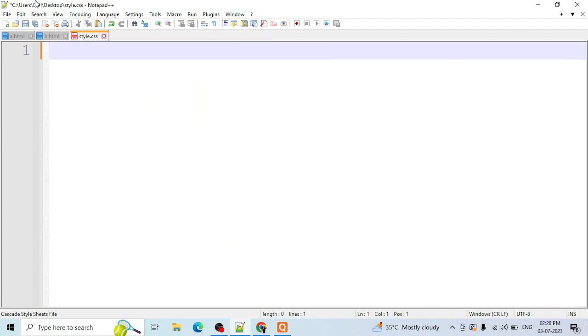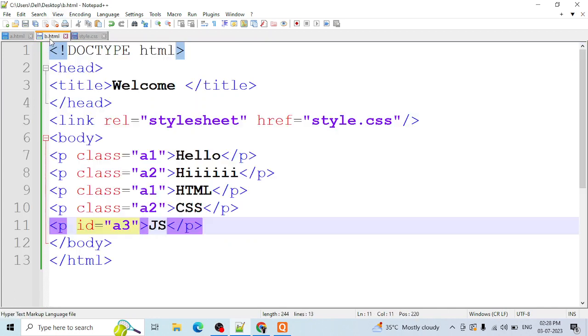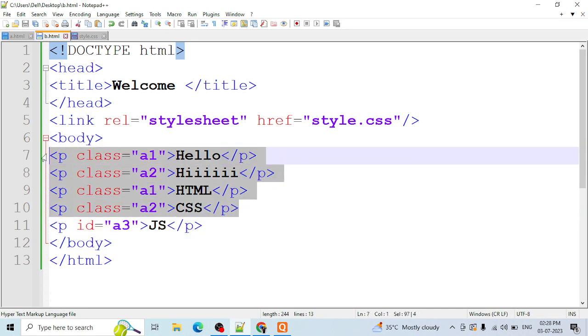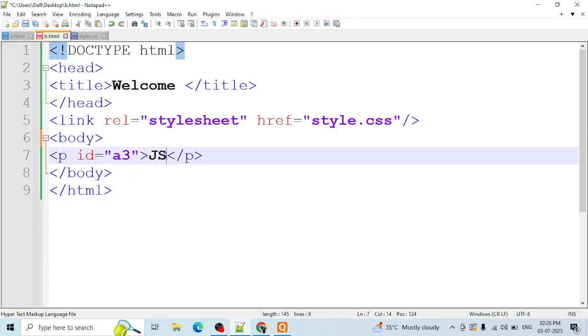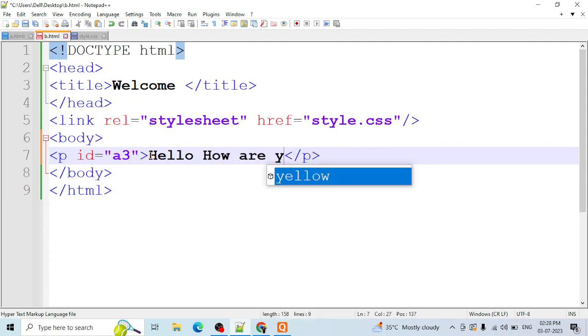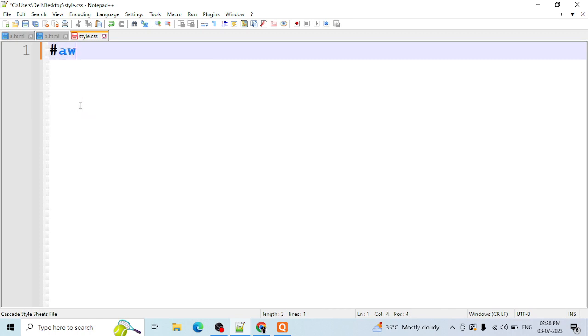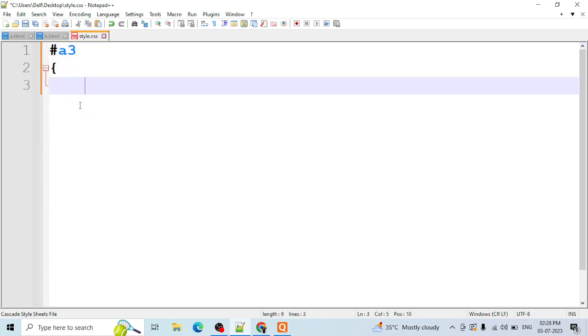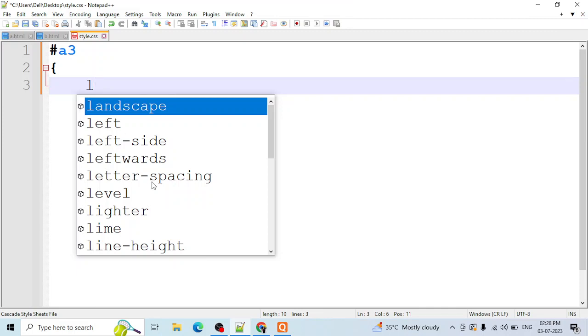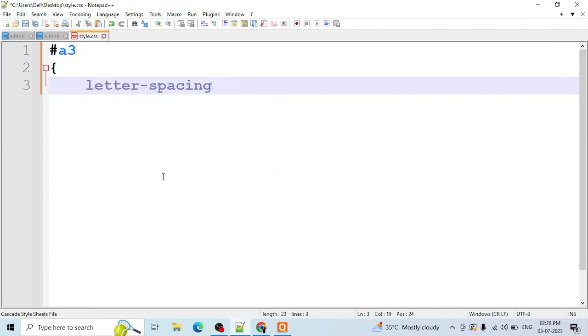Now next is letter spacing and word spacing. For example, I wrote hello, how are you? Letter spacing: if you want space between internal letters, for that you can give letter spacing.